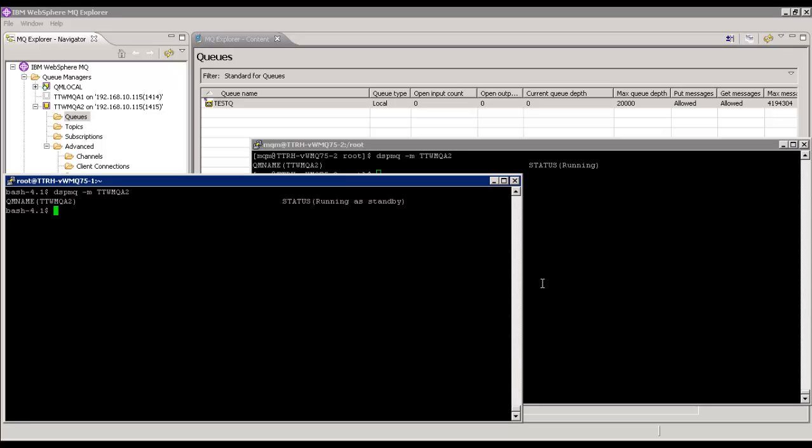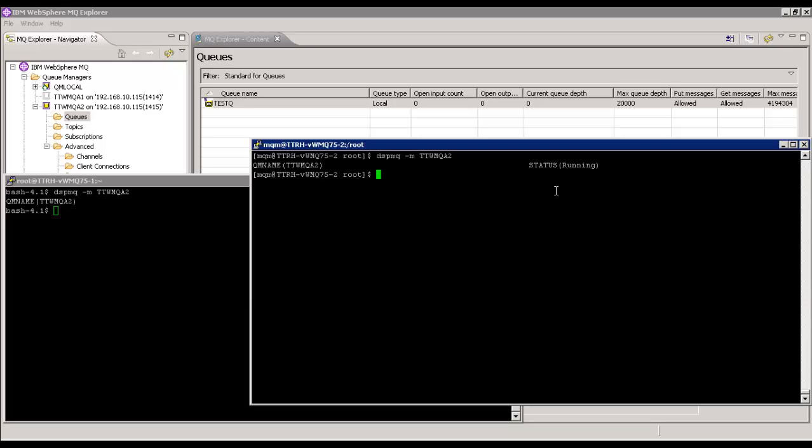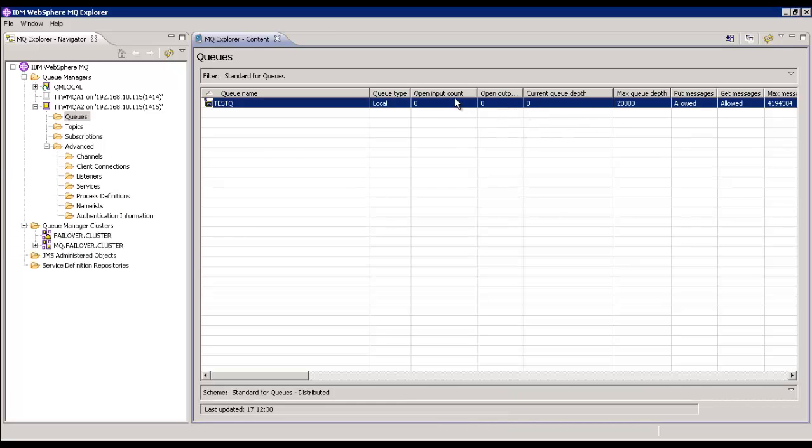Alright, so we're back inside our environment, and we can see that on 109 it's now running as standby, and 115 is running as the active instance. And if we take a look at MQ Explorer, we have 0 messages. We pulled off the other 10 that we were working with in the first test, and we're now connected to 115. So for this test, we're going to do the same thing. We're going to send 15 messages to the 115, then we're going to kill the NIC on it, introduce some network disruption, and we will wait for the failover to take place. Again, it takes about 2 minutes, so we'll wait for that to fail back over to 109, and we'll see the result. Hopefully we'll see those 15 messages.